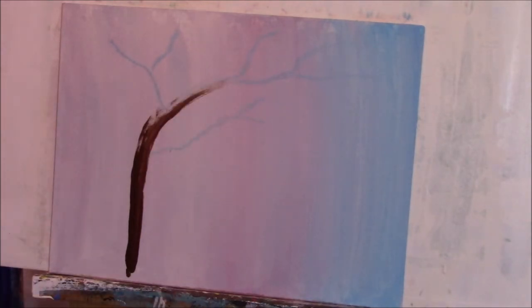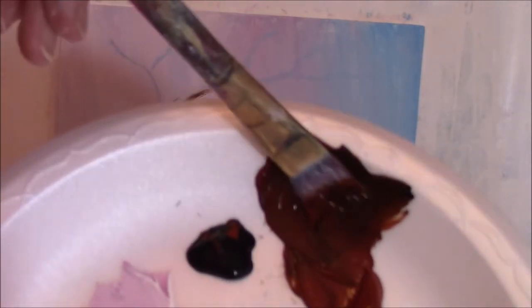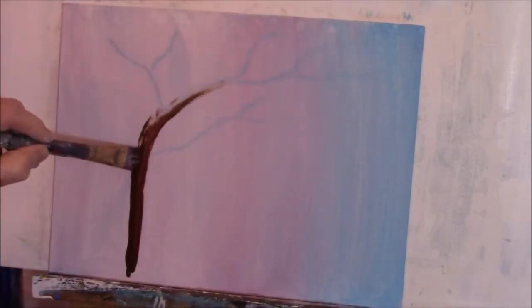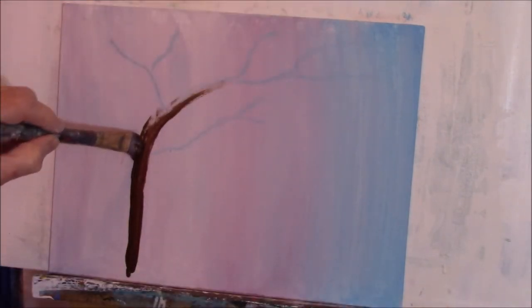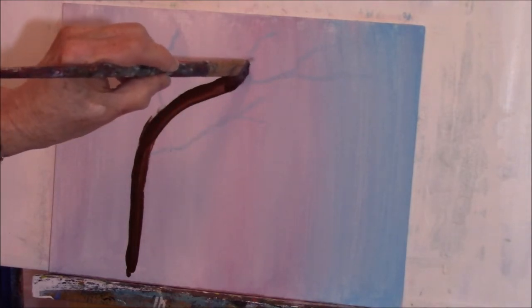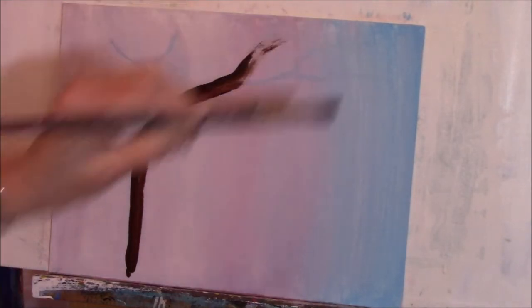Don't panic. Just go get more paint. All right, and then pull through so you get a skinny edge. And then you start where you left off. Push. Push hard. And then as you come up here, you can lift up a bit, okay?